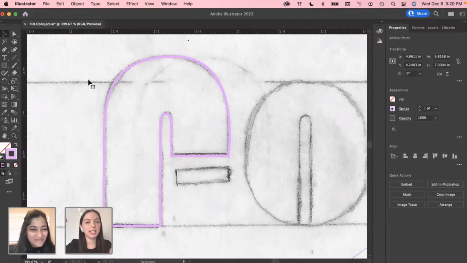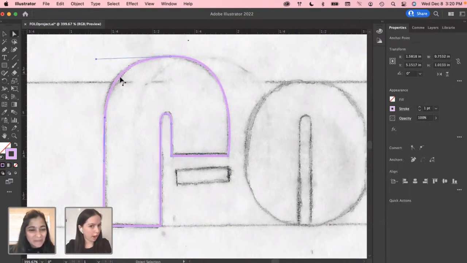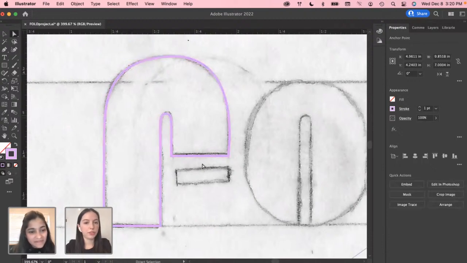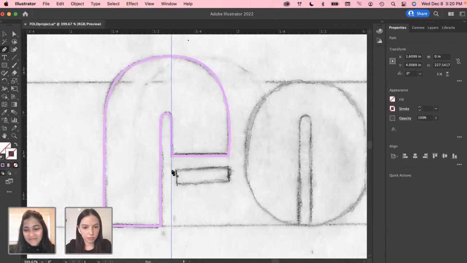Because I was thinking it is a little bit more abstract, if you know what I'm saying? I feel like this is definitely going to be a concept of an F more than an actual F. But I thought that implied shape, you know, you just get it. It doesn't have to scream F, but the forms are making it look like that type form. Exactly. I'm going to bring in a guide just to make sure we're staying even with all this, because my drawings are never good.